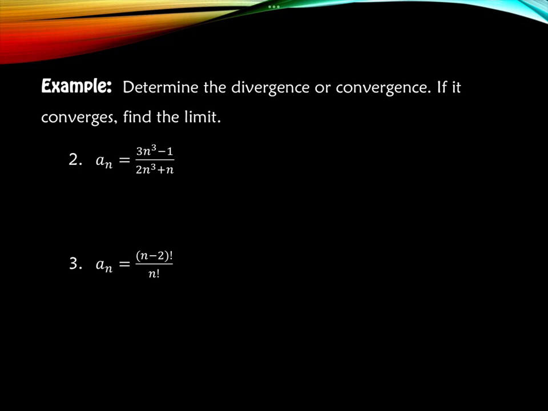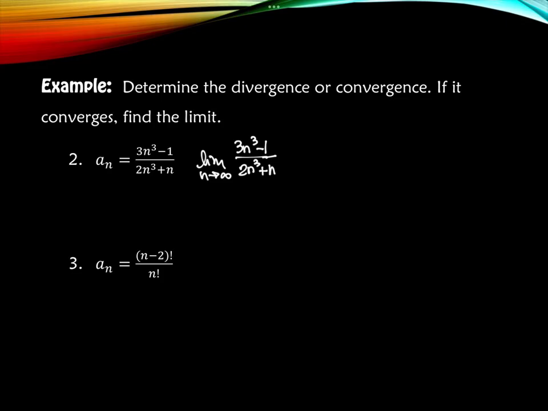Now, there's a lot of properties that you have seen used before. The properties are going to be the same properties we used back in Calc 1. So for example, on this one, what we want to know is the limit as n goes to infinity of 3n cubed minus 1 over 2n cubed plus n. That's what it says. But we did this before. We just did it with x's where the n's were.